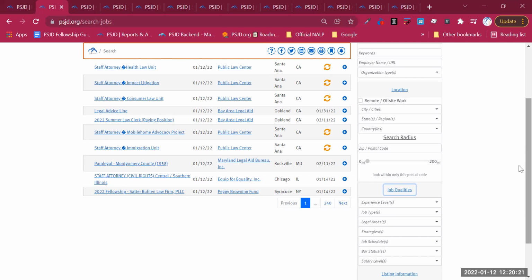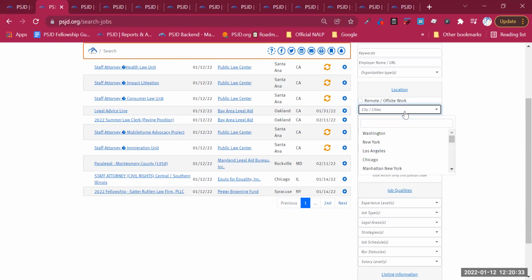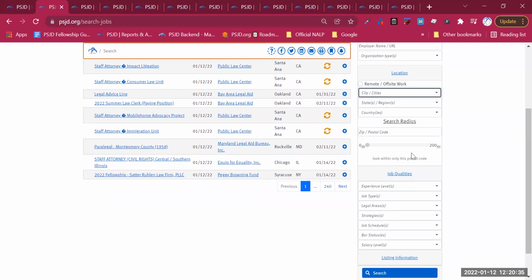So I don't want you to necessarily feel like you need to be tied to a particular location in terms of having efficacy with your job search, because that is not necessarily true. You're welcome to filter by remote and offsite work, and filter by city and state. This is a relatively new feature we also have here as well. If you are tied to a particular location for any reason, you can also narrow it by zip code, and then our tracker here will let you pick your range within 200 miles of said zip code.